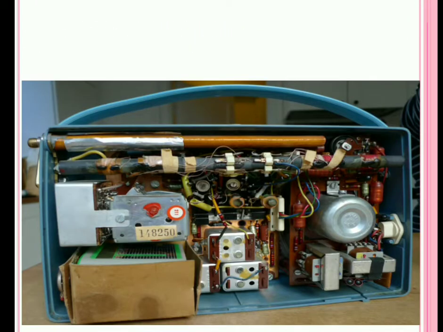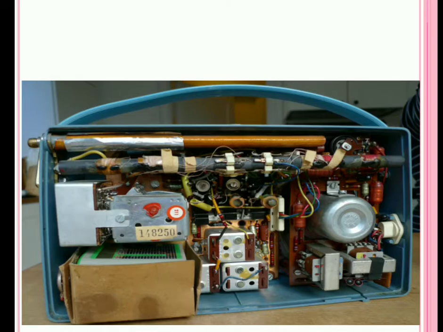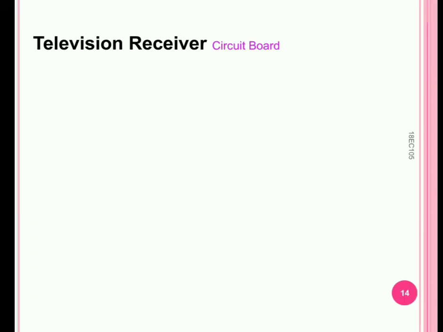Actually here you have a transformer which is meant for radio impedance matching. The circular one on the right side of your screen is a loudspeaker magnet part, and next to that you can see two transformers. Somehow I missed the arrows to indicate them. Hope this is available on another side. Let us see. So there are two transformers. They are meant for impedance matching purpose in a radio receiver.